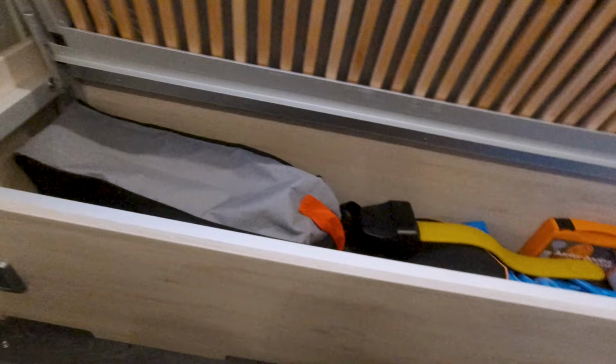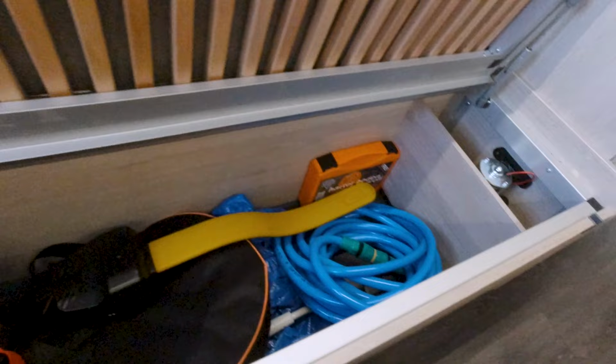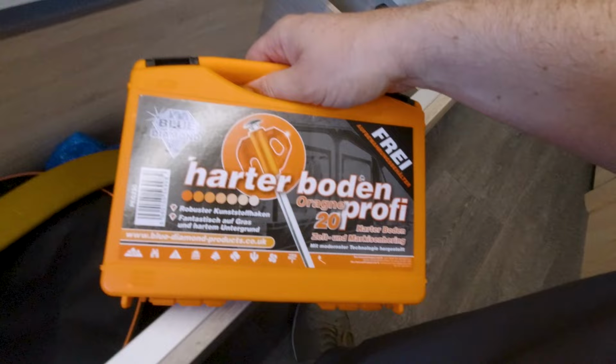So I've got my chocks. I've got my power cable in a cheap Go Outdoors bag that I got for about £4. I've got a stop lock for the van. I've got my food safe water hose. I've got some pegs for the awning. At the moment, I'm just pegging it down. I don't have the awning kit, but I am going to buy that to hold down the awning.